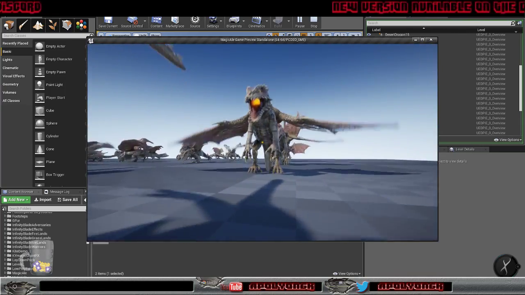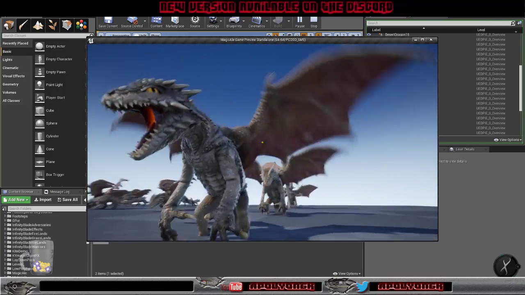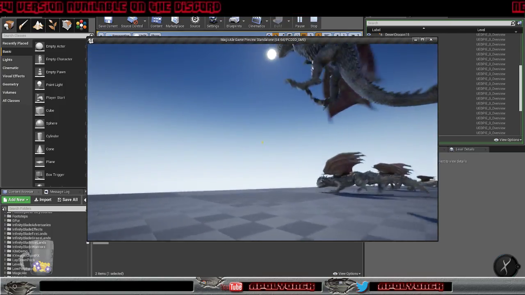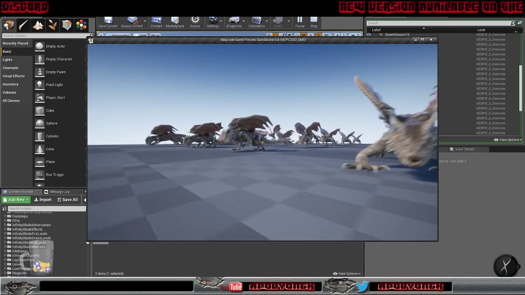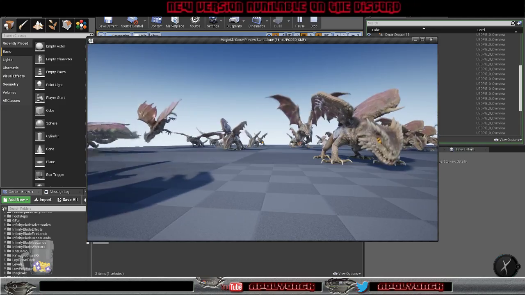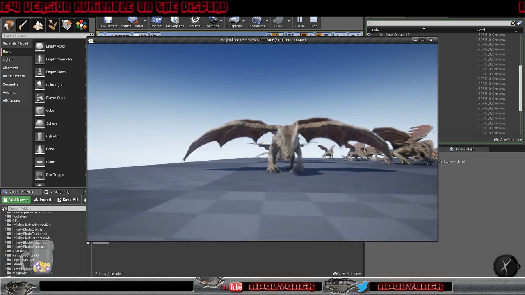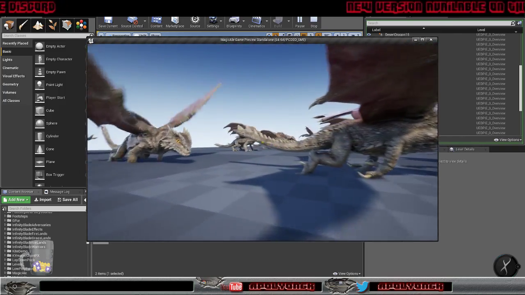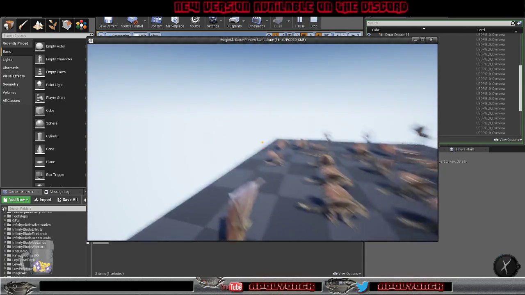Okay, yes. Using a fire attack. Flying. Oops.